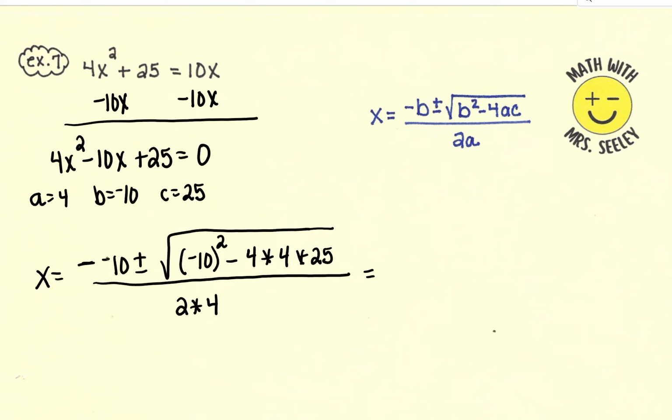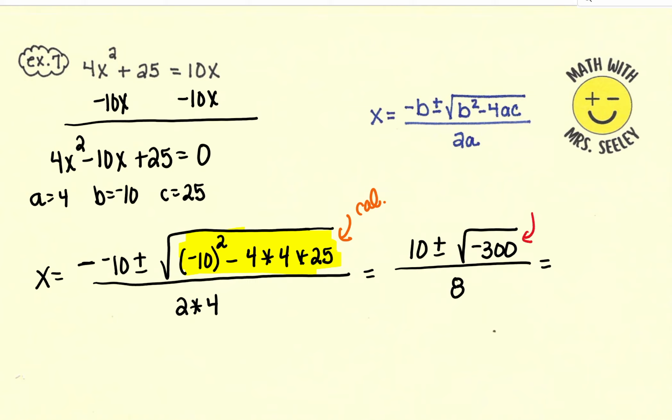All right, so again, the two negatives turn into a positive. All right, draw the square root house and then see what lives under the house, or go to the calculator, basically type it in perfectly, and you're looking for your discriminant value. So if I type in -10 in parentheses, if you don't put the parentheses, you'll miss it. So be so careful. Squared minus 4 times 4 times 25, and you'll get -300 all over 8. Okay, this time our discriminant, it's negative.